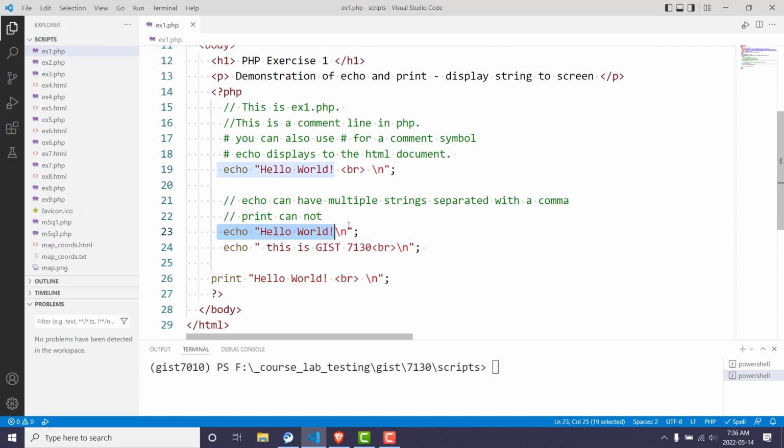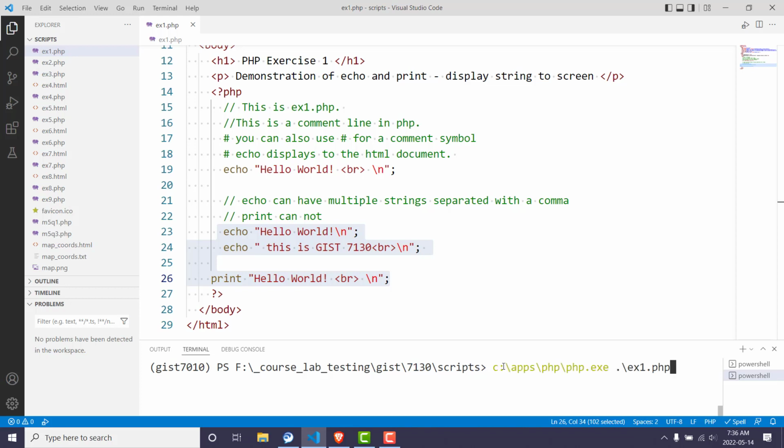So I see some other statements as well. Now the thing is, to really see how this is going to work, you need to test it on a web browser. But I'll just show you. This demystifies it a little bit. The PHP interpreter behaves like the Python interpreter, in that it reads through your text file and executes a bunch of commands. So what if I ran this through the PHP interpreter? So this is me where I install PHP and say, hey, PHP, run this file through there. So I'm going to do that.